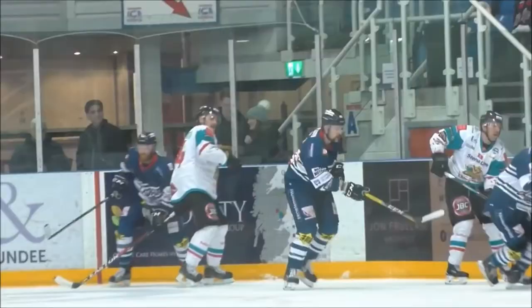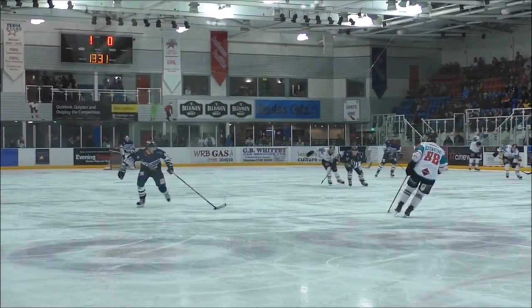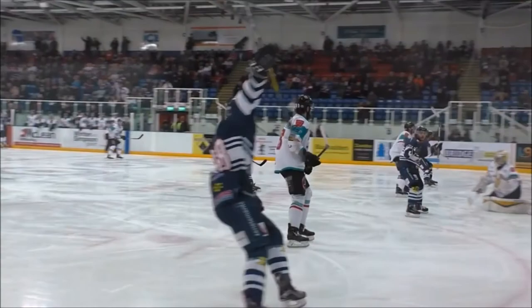Well, he does smash it indeed, we'll see here on the replay, to score goal number 4 of the season for Brian Hart. And you can see that massive, huge pass that he got there. He takes it into the danger zone and smashes it into the back of the net.